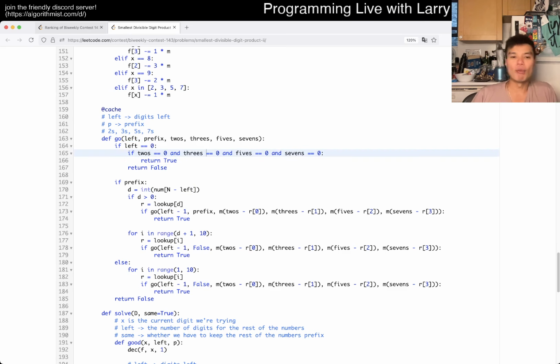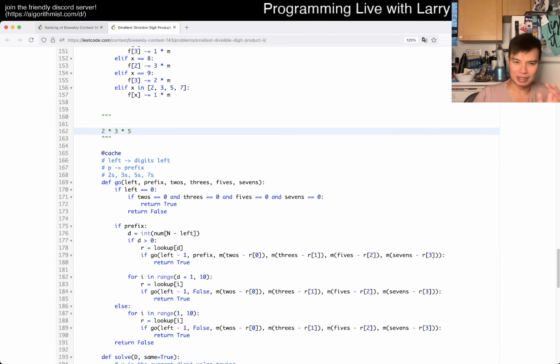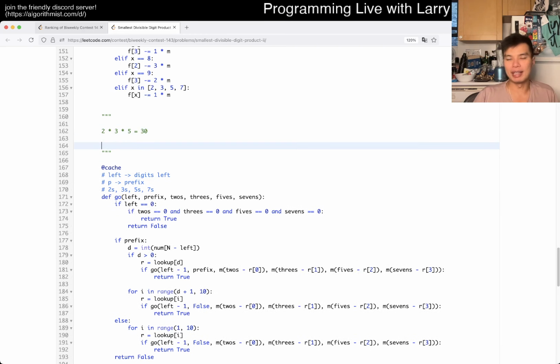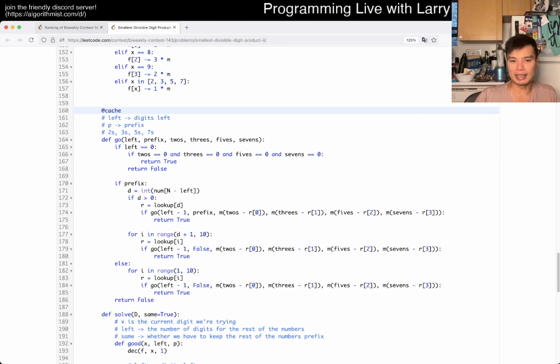Pretty straightforward stuff. One thing I would say is that in this problem, you're trying to do a multiple. A multiple just means that the target is a requirement; these are the components that you care about. For example, if you have 2 times 3 times 5, which is 30, that means that any multiple of this number has one 2, one 3, and one 5, but it could have two 2s, two 3s, and two 5s, and so forth. So that's why I keep track of all these.